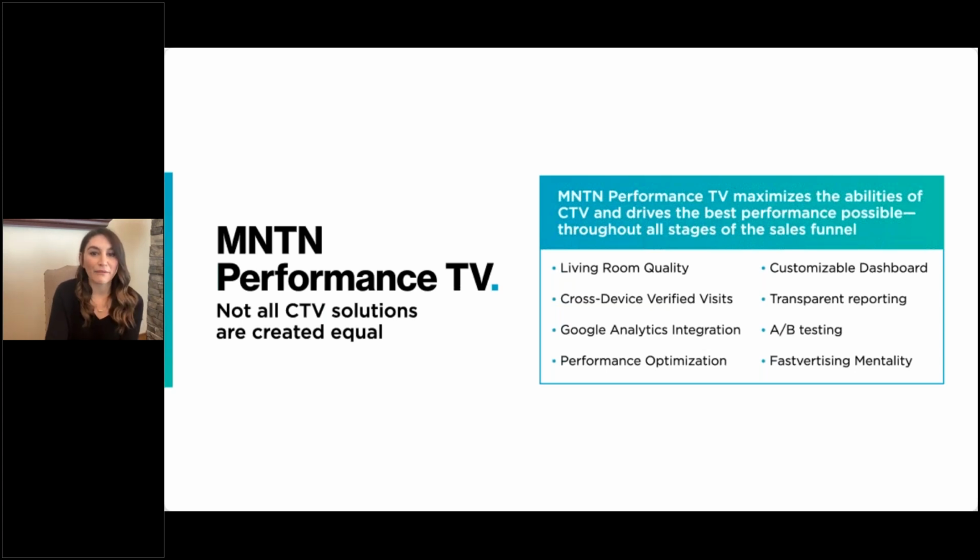And then finally, our fast-vertising mentality with regards to our CTV creative solutions. So allowing advertisers to build new ads quickly, to always be testing different variations, and to customize these ads, as we talked about, to the specific audiences that they are targeting. So again, having the ability to produce quality TV video ads quickly and produce several of them for testing purposes is that fast-vertising mentality and is so critical to successful CTV campaigns.